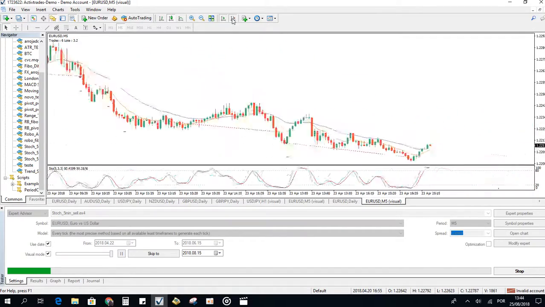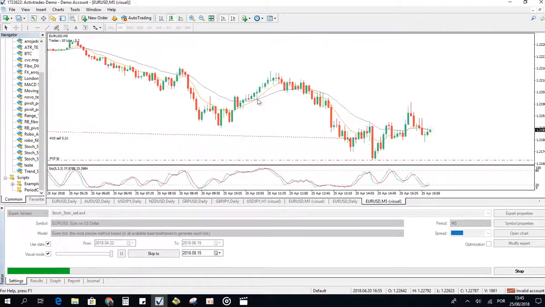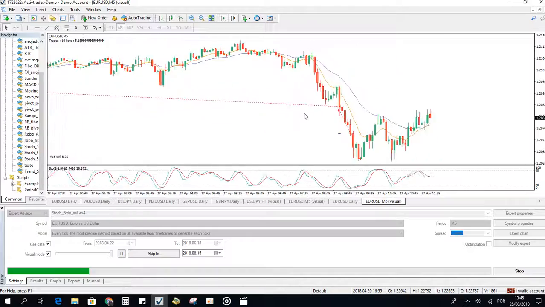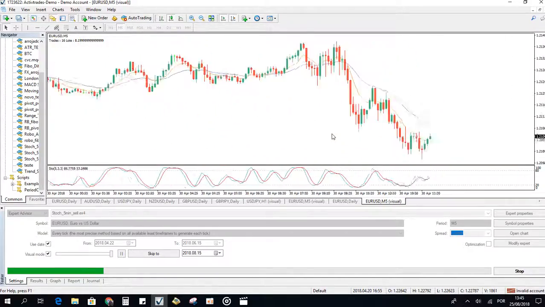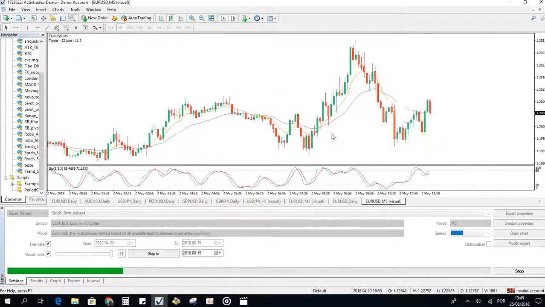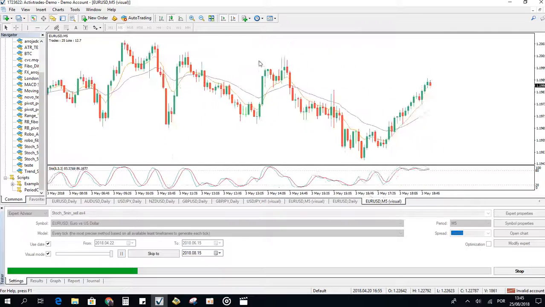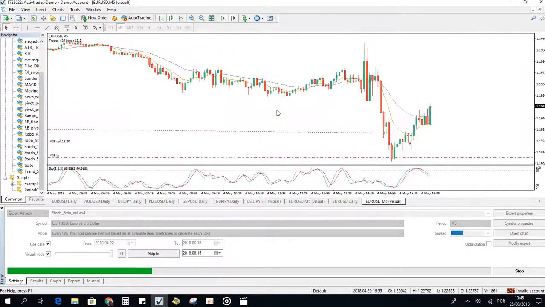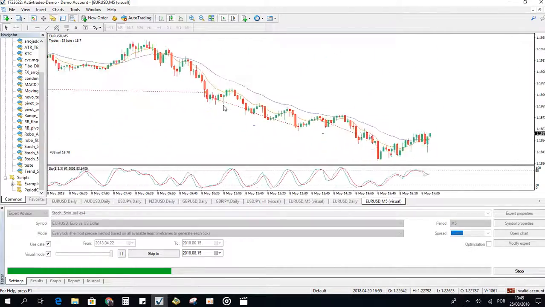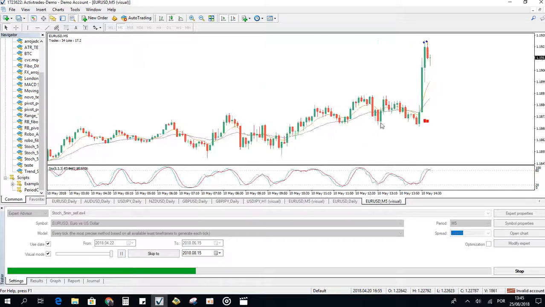It's a bit slow, as you can see when we run this test. This is a back test. I'm testing the past, April until the middle of June. This is real data, the real market, but with a demo account. It's not my money, this is a demo account. I wish it were, but it's not.